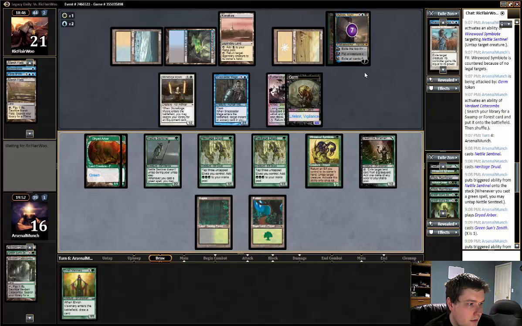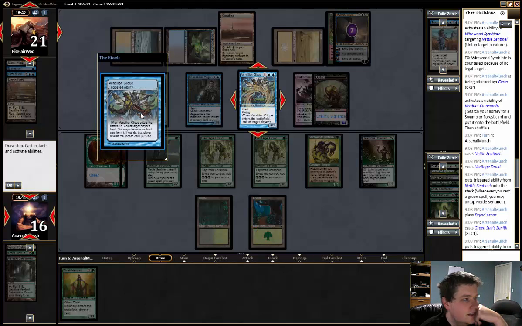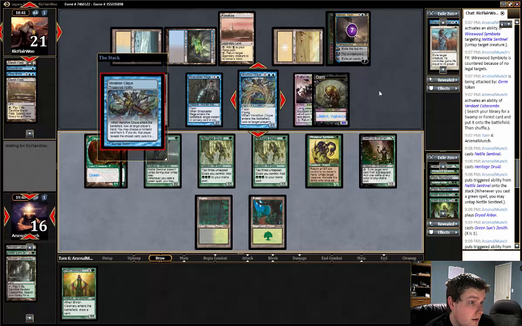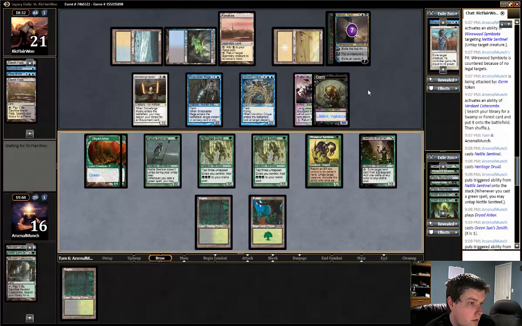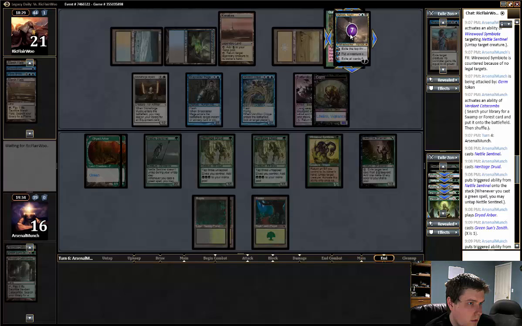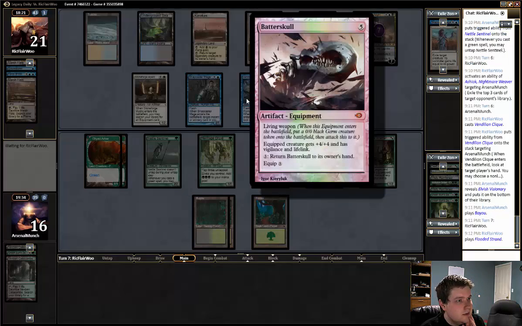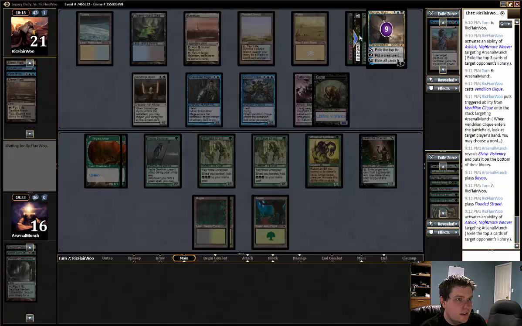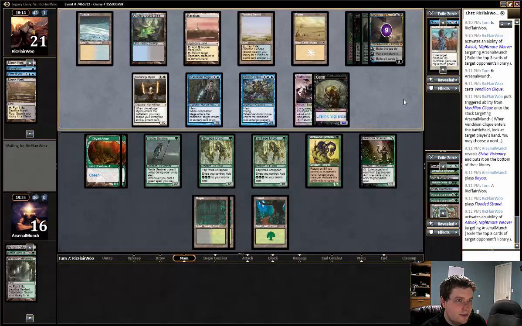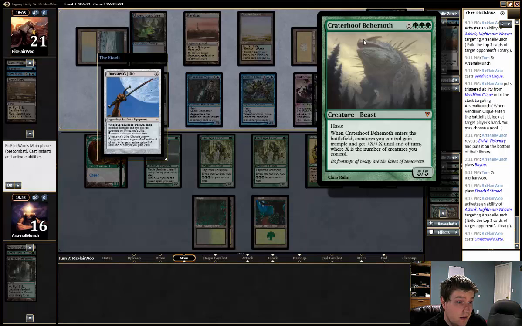And dang it. I guess we should have returned an elf at the end of turn there. Alright, we appear to be in big trouble. Can either keep cliquing us with Krakus or equip Batterskull and Ashiok's going to eventually hit Craterhoof. Like so. Or Jite.